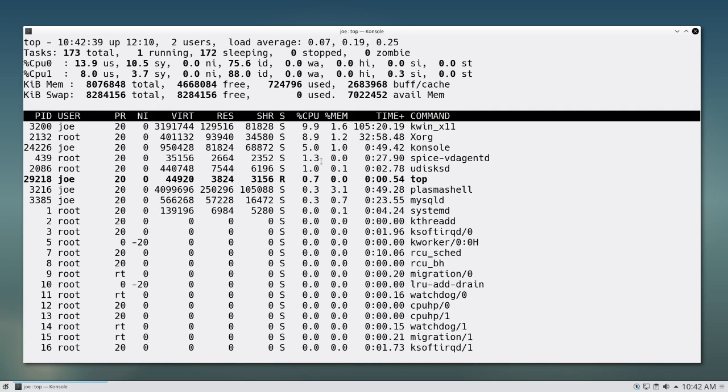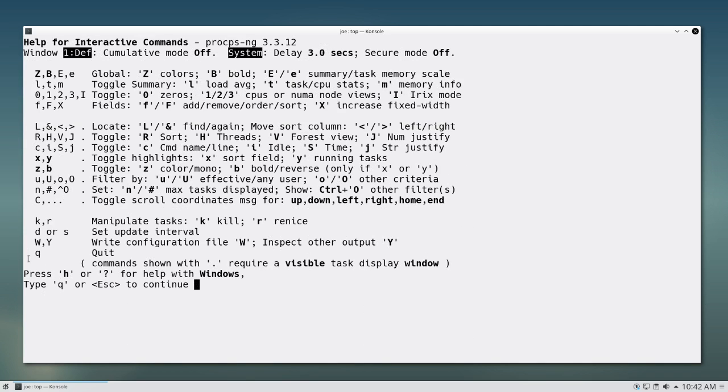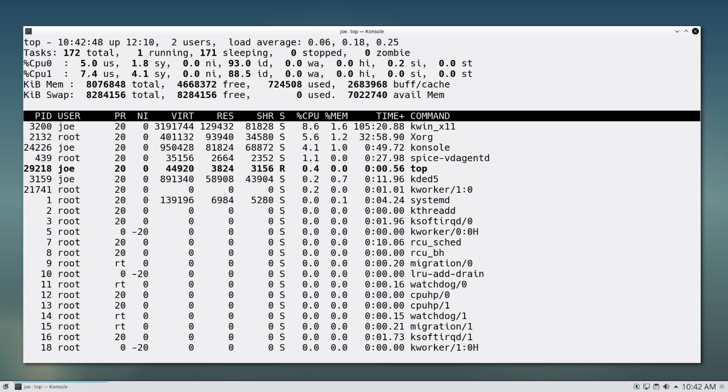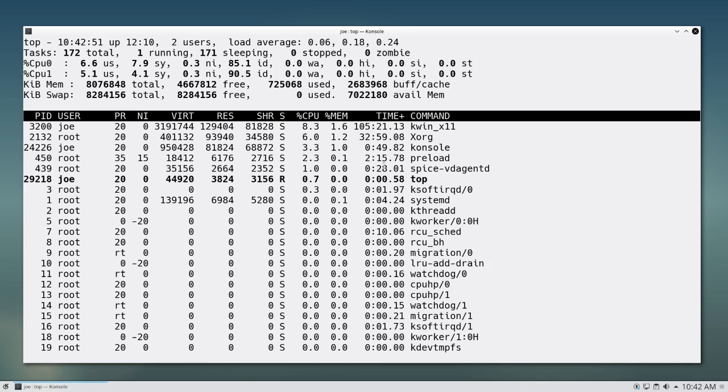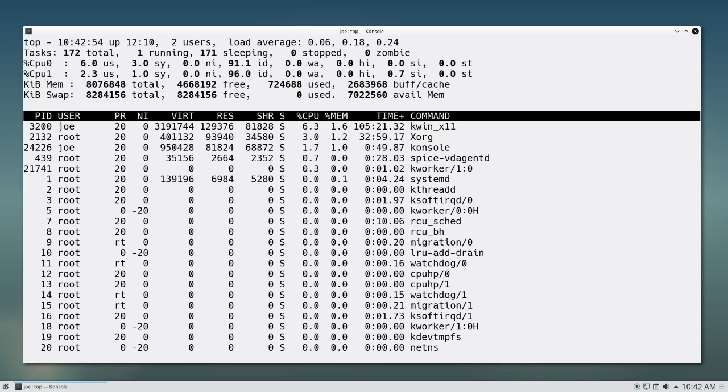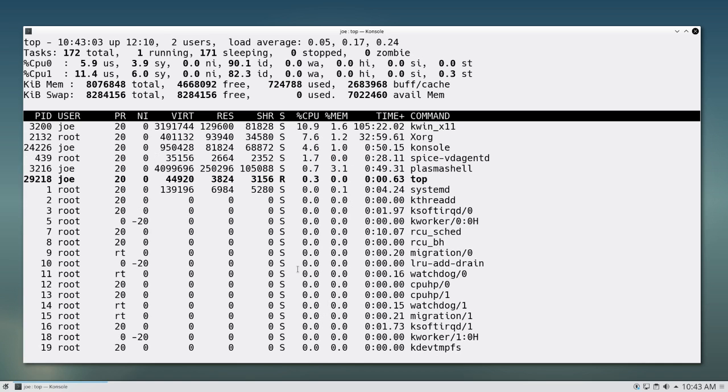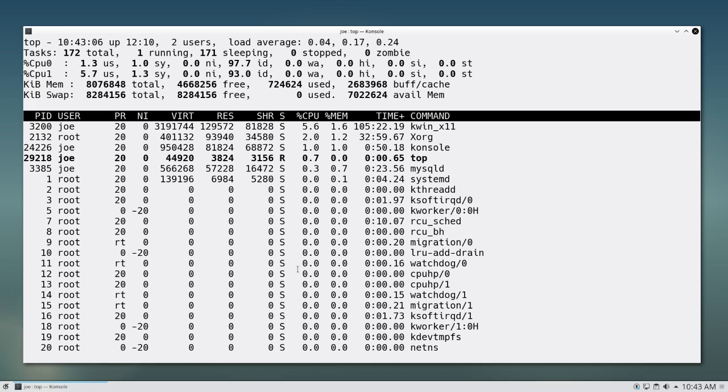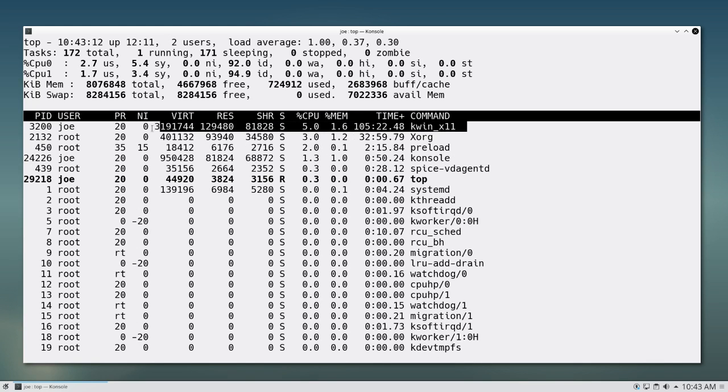So yeah, and if you press the H key, you can see that you can actually do a lot of stuff with it. And I think top also has some command line arguments. Press Q to get back to this, by the way. And top, I think, does have some command line arguments that you can use as well in order to see more information. But this is actually showing me just the top processes that are running, hence the word top. The top most utilizing processes that are currently running, which of course KWin, the GUI, would be on this one.